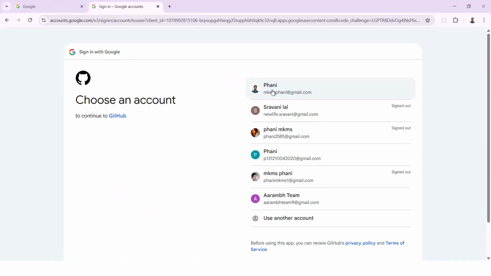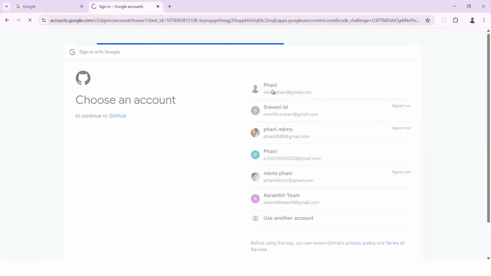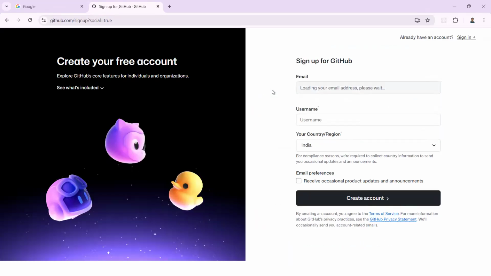So whatever Gmail ID that you frequently use, maintain one Gmail ID, one GitHub account, because this GitHub account you will be sharing with the recruiters in the resumes, and you will be sharing it in various places to demonstrate your coding capabilities. So all your programs will get stored in GitHub, and it will be used like an online repository, an online website to demonstrate your coding abilities. So this is a very important step.